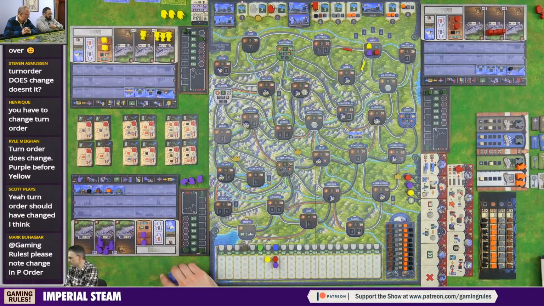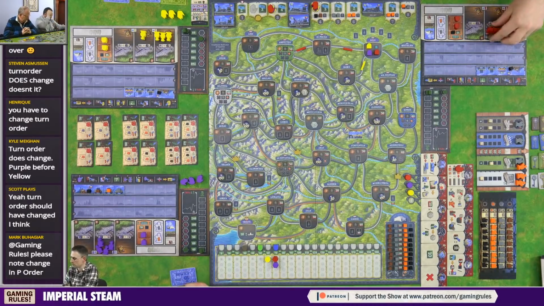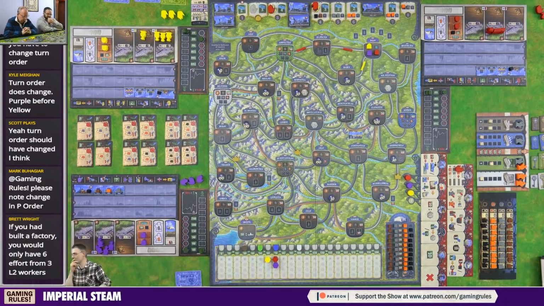I am going to flip this, and the second one goes there. Yep. So that costs you 8 effort, which is... boom, boom, boom, boom. Okay. That's the action done. Right, so my go. So I didn't spend my 30 on that factory.